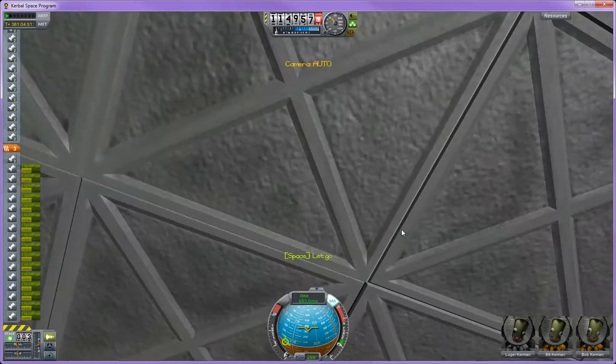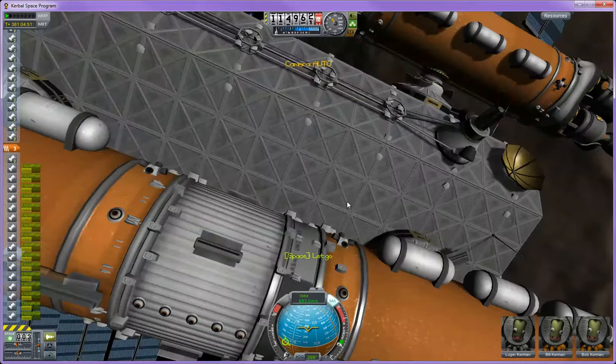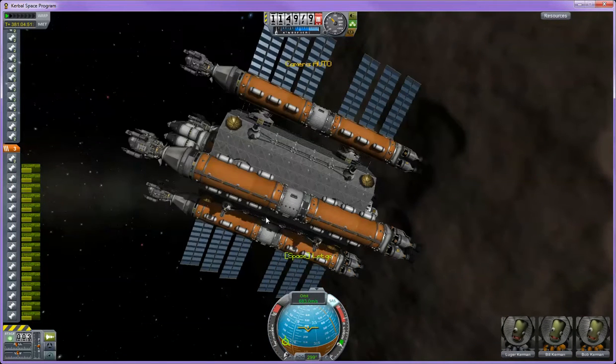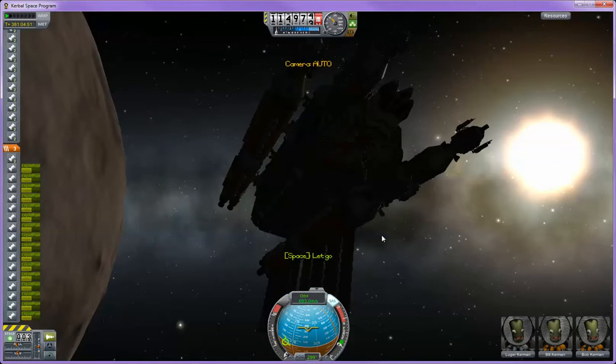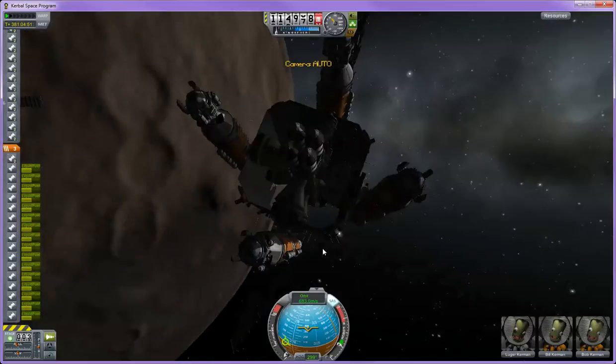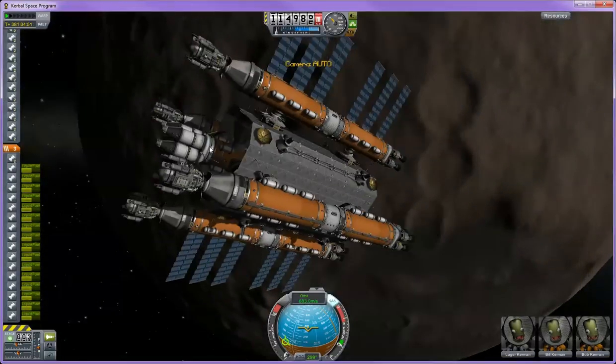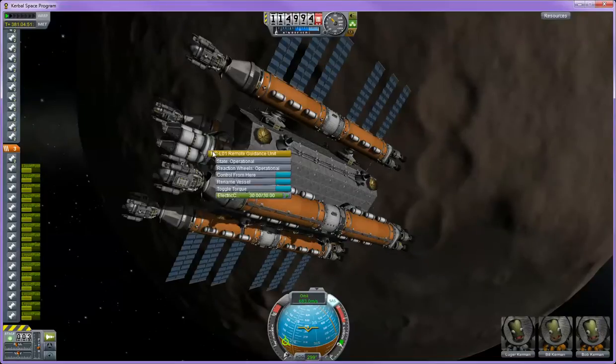Finally, they are all safe aboard the rescue station, and now I can start rescuing Jeb, his fate on the surface of Moho. Really hating this one frame per second, but I don't have a choice with a craft this large.